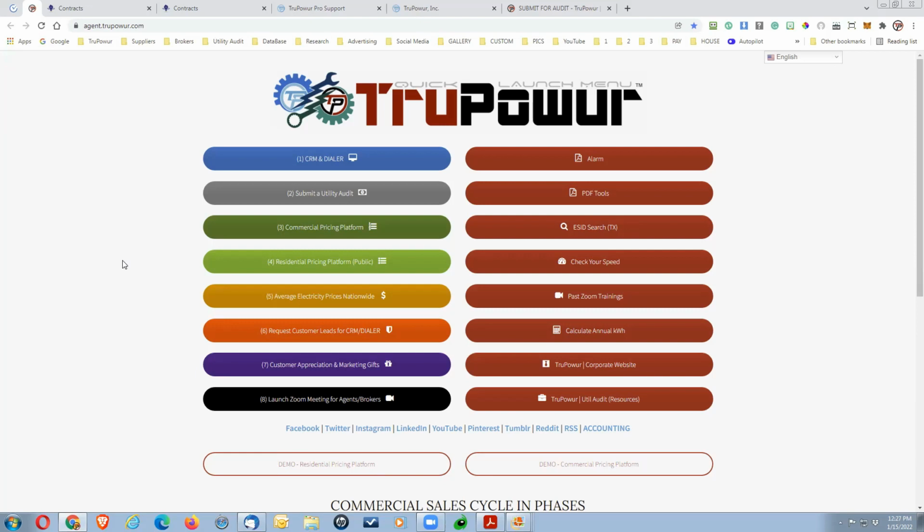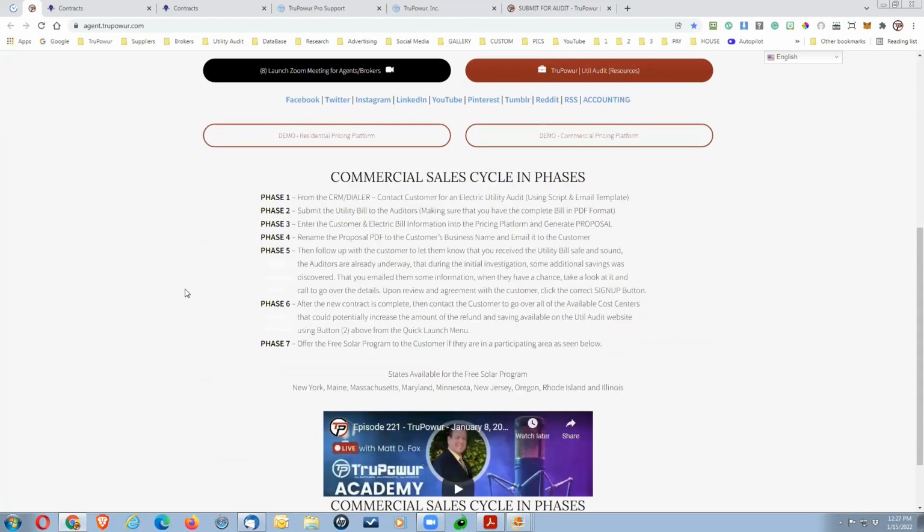But let's assume that you can look at the customer's bill and you see that there are some good opportunities, not only for the audit, but potentially some savings moving forward. That is when we will click the commercial platform and enter that customer's information into the system.